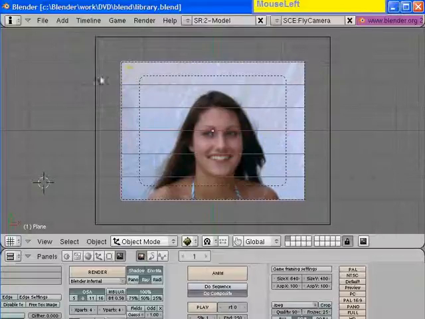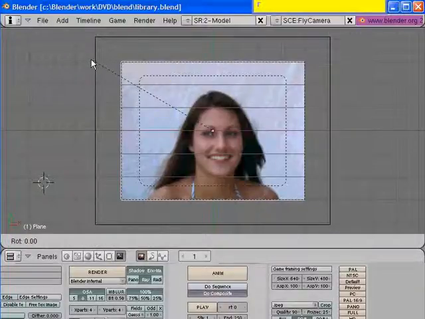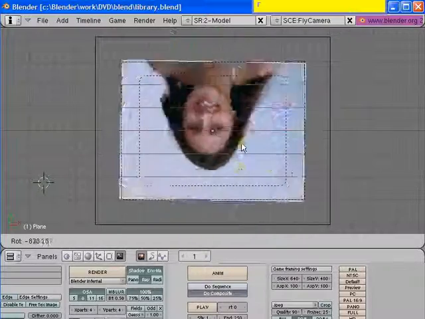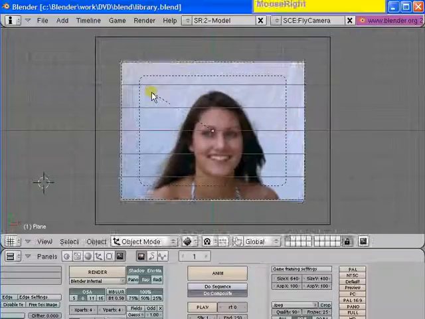I mean, you can see that since we have a plane in front of the camera, obviously if we just pressed R now and rotated it and we animated that, we'd be able to do the old turntable effect that you saw in the old Batman series. So you can do a lot. This is a very flexible rig, and we'll be going through this in the future.